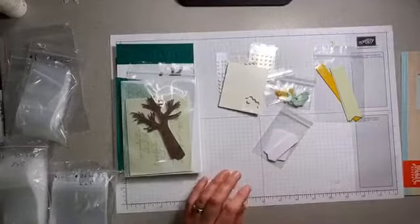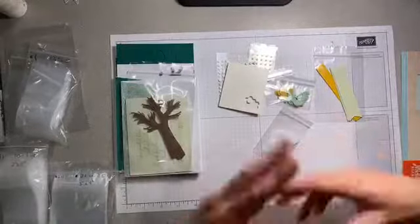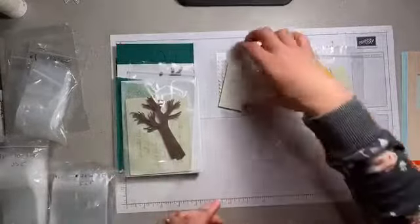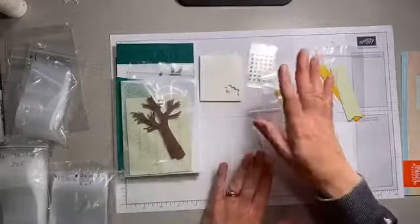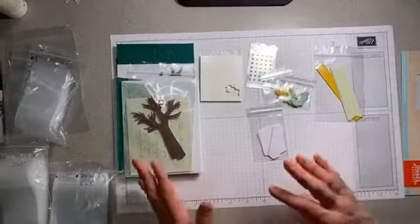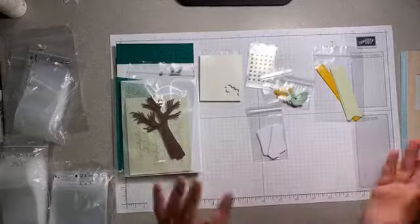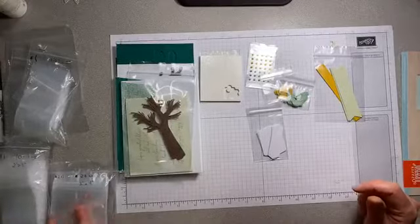I've seen people make really cool gifts with the boxes and just kind of package it up and send it to a loved one. So that's a nice way to use the boxes. Or make homeless kits. Like get some stuff from the dollar store, deodorant and soap and whatever, and then just hand it out to somebody that's standing on a corner. I think that's a great idea too.